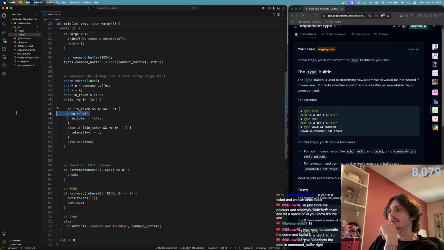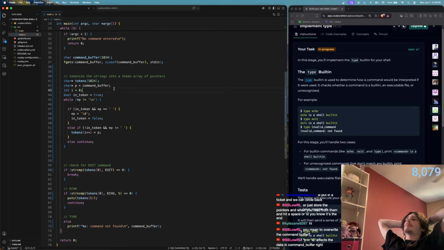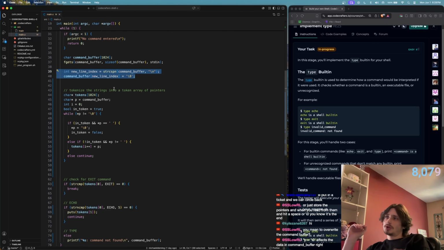Yeah, this affects the data in the command buffer, which is fine because our tokens, those strings, live in the command buffer, and our tokens are just pointers to the start of the strings in the command buffer. So this way here will strcspn.